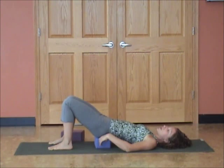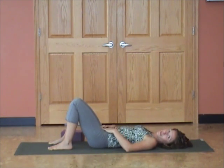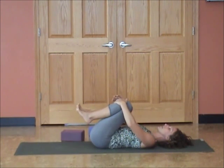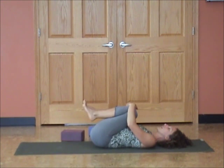Gently lift your hips to remove the block and then notice how your hips feel once they drop to the floor. It feels really good. Gentle clasp of the knees into the chest. Just kindly rock on your sacrum. We're not looking to get rid of anything.